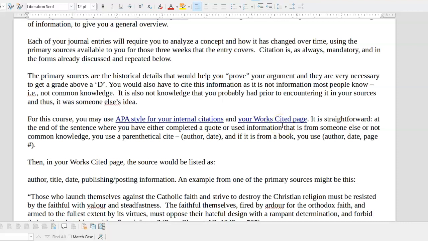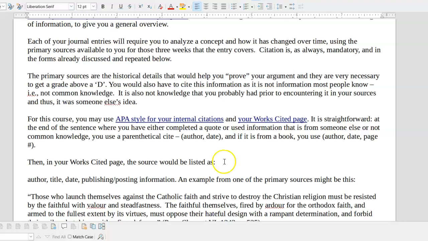All right, all of that being said, as with everything else that you turn in to me, citations are mandatory, internal as well as external. And in order for me to grade you on the assumption that you've actually used a primary source, obviously you must cite it. And preferably when you're talking about it, you're going to use a quote from it. So that's going to definitely require that you use that internal citation. You'll also need your works cited page, which should of course list all 3 of your primary sources, as well as your textbook, as well as Harari, Diamond, and any other sources that you're using to make the argument.